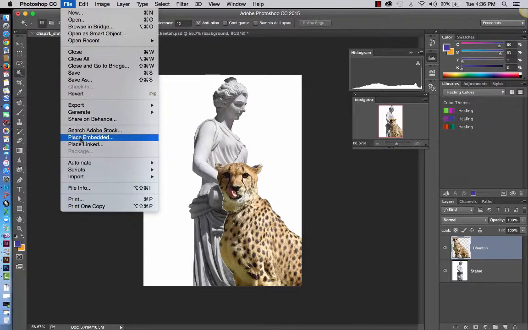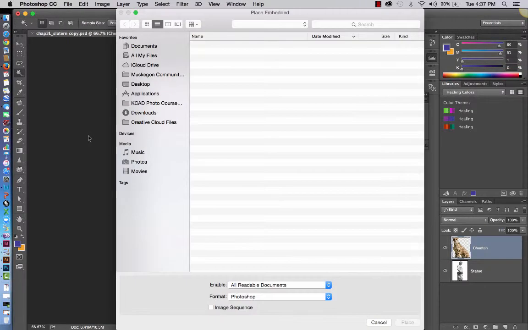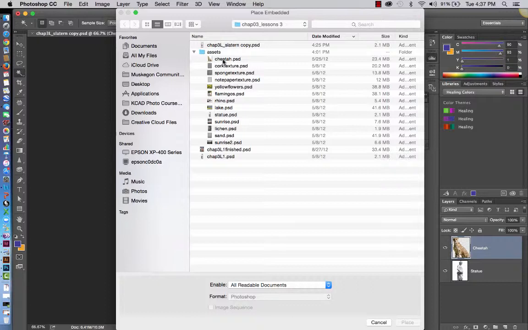Now, in our options in Photoshop CC, which CS6 was a little different, it's going to ask you to place embedded or place linked. I'm going to place embedded, and that means that file now becomes a part of this file. If I linked it, I would just be borrowing it from its original file place, and I sometimes lose the image when I do that. So I'm going to do place embedded, and I'm going to look for that background. Let's see, what did they ask us to get? Sunrise.